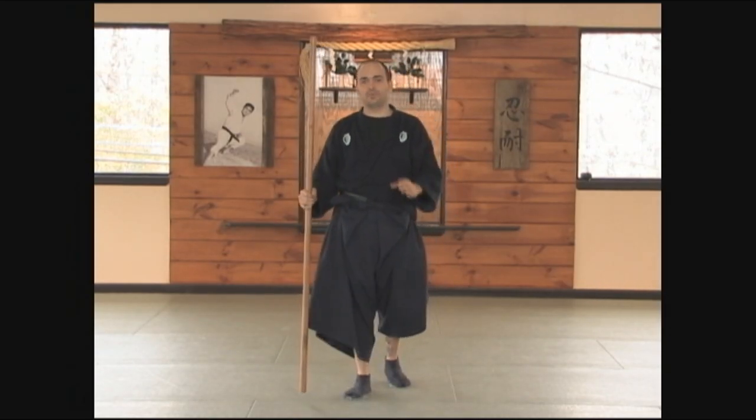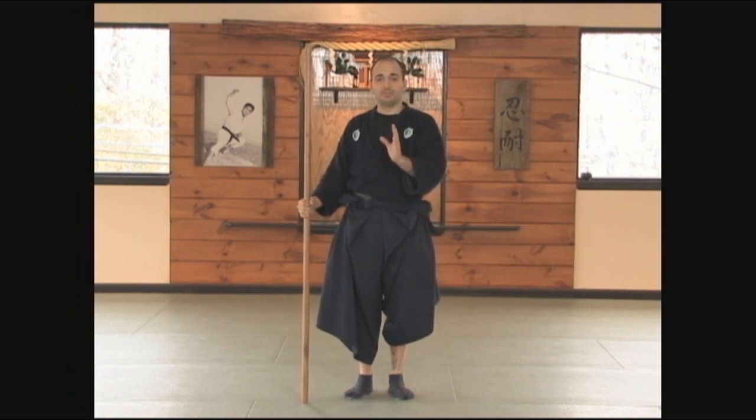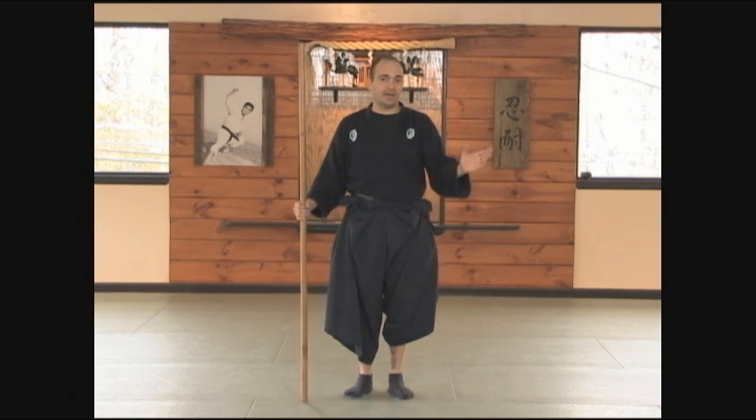This is the first of the basics where we use a tachiyai, where we fight against someone with a sword. We have the pressure of someone while we're going through our basics. This is just an exercise — it's not necessarily any type of kata. But it helps us to put some pressure on our techniques so that we're able to use them correctly against someone coming at us in different directions with a different degree of pressure.